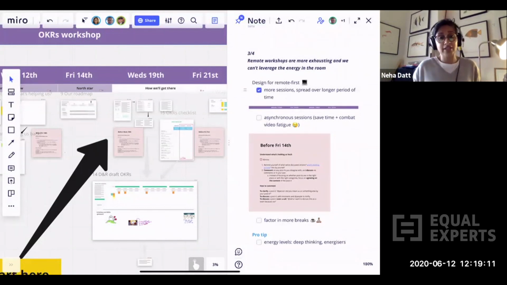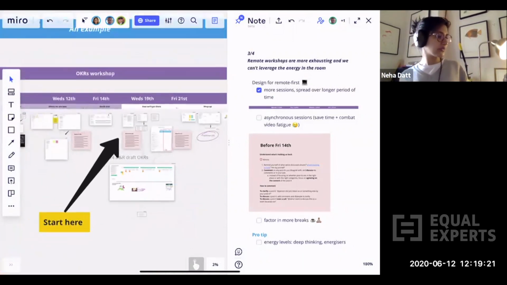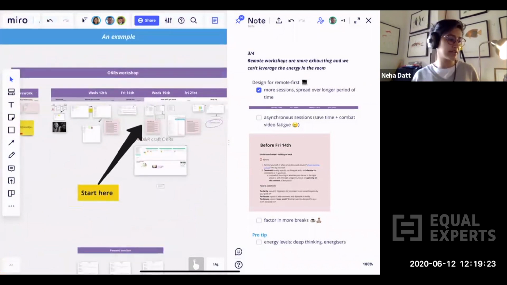One of those aspects is to think about having more sessions spread over a longer period of time, rather than having a single session which runs for longer. As an example, this particular workshop is spread out over 4 days. Rather than have a single 8-hour video call, which would have been horrendous for everybody, we split that up across 4 days and have 1.5 to 2 hours each day.